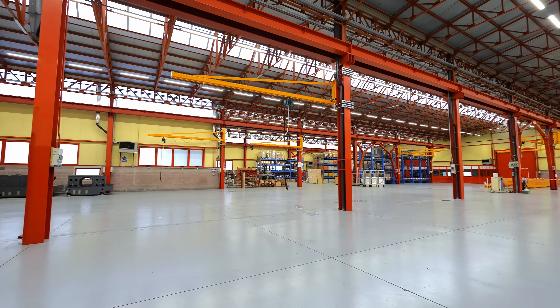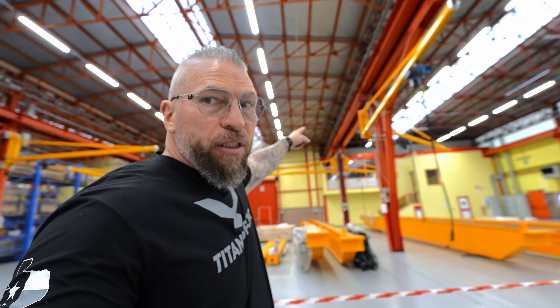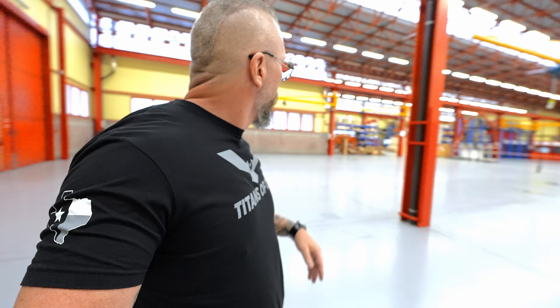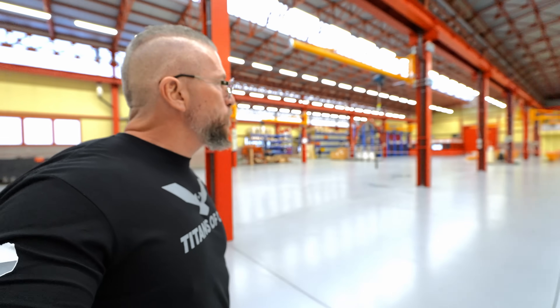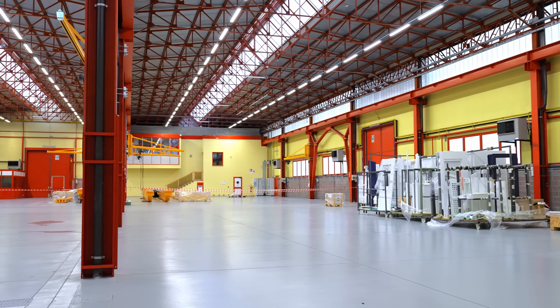We just went across the parking lot to a new building — this is the expansion right here. More machine assembly space, big cranes on the floor, cranes on top just getting installed. Big expansion happening here — they're putting in foundations for machines and sheet metal is already here. This is a brand new space that EMCO just purchased, and they're going to be building and expanding even more.